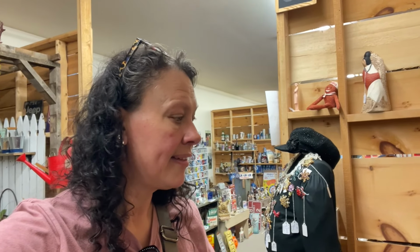I am looking for like a cheese box. I want it to be wooden and long and skinny because I want to put it on the wall by the stove and put little spice jars in it. And then I am also looking for a frame, like just a picture frame without the picture, that I can put in my entryway. I have a round clock and I wanted to put a frame around that clock. So those are two things that I am looking for here today.